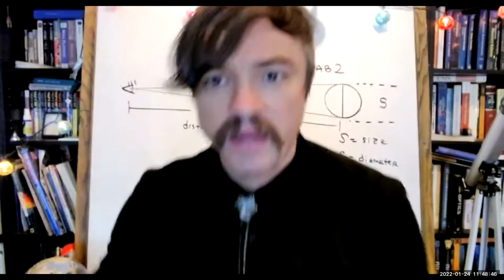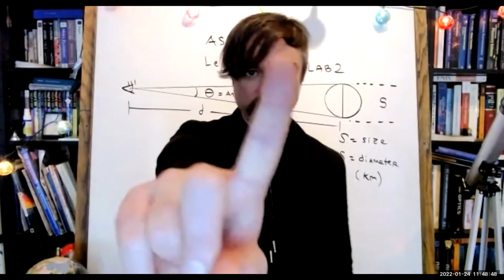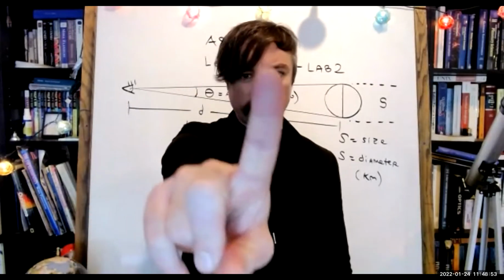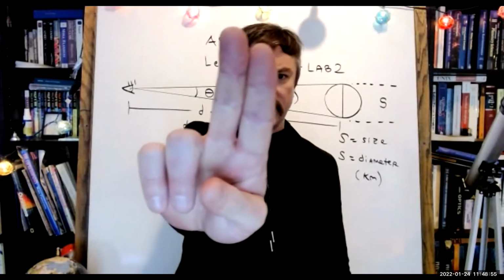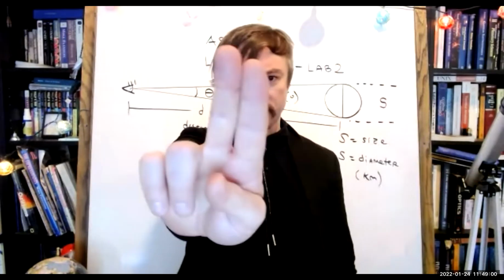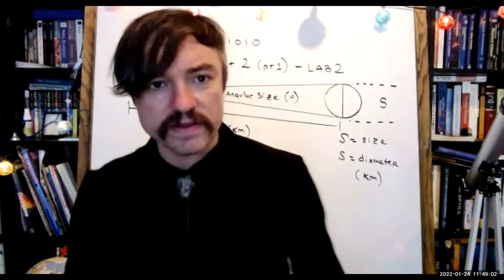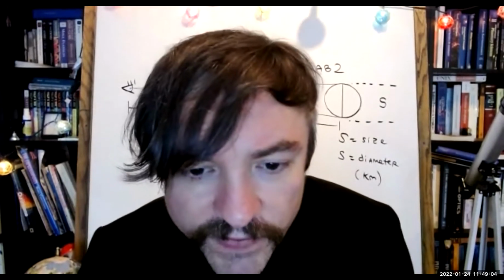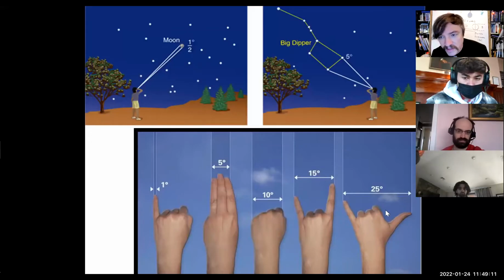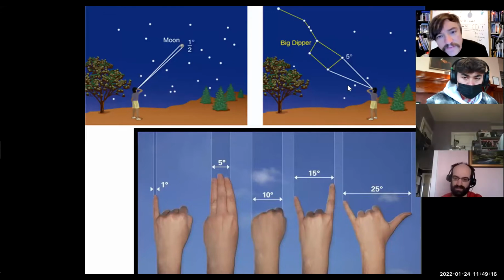Your finger held outstretched subtends roughly 1 degree on the sky. So from where I'm standing, my head on the screen is about 2 degrees, okay? That's the angular size of my head on the screen, or so, 2 degrees. If your arm is outstretched, your finger subtends 1 degree, a fist is 10 degrees, and if you do thumb to pinky in the hang 10 style, then that's about 25 degrees. And people use their hands as a rough and ready angular measurement tool, okay?